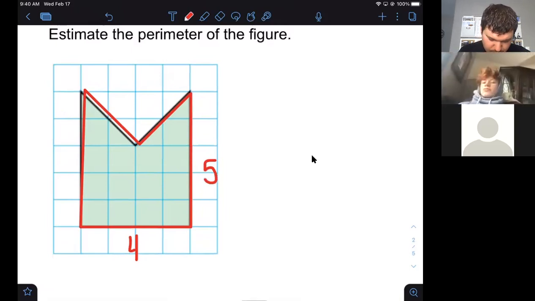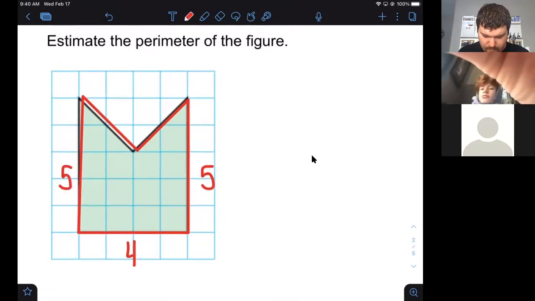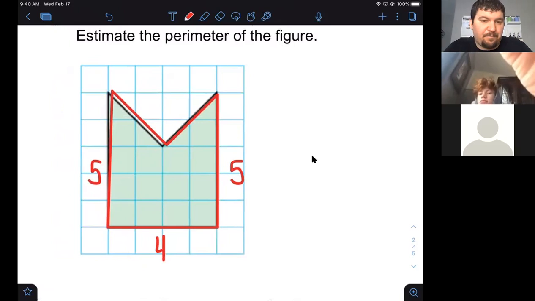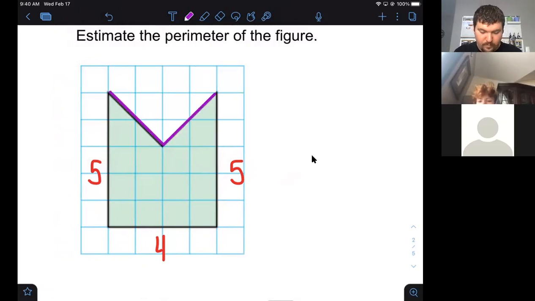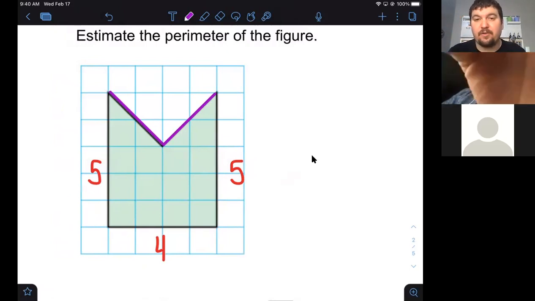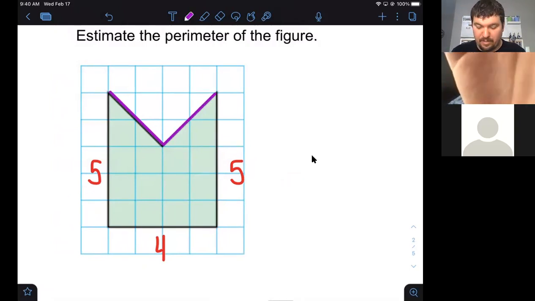Okay. Now, on the slanted sides, let me focus in on them real quick. So these sides here, these are a little bit different. If you've ever played Battleship, where you get to actually put the ships on the pegs and everything, the one rule in Battleship, and we played Coordinate Battleship earlier, remember we could not place our ships diagonally. We could only place our ships vertically or horizontally.